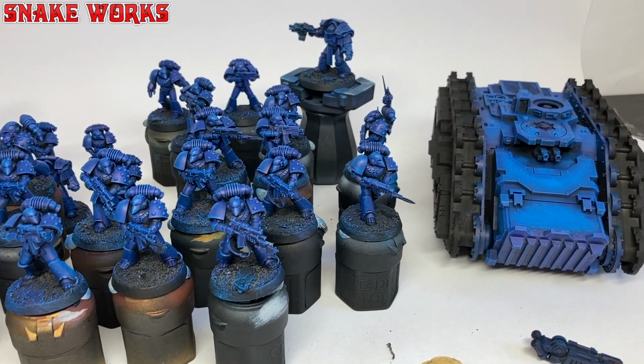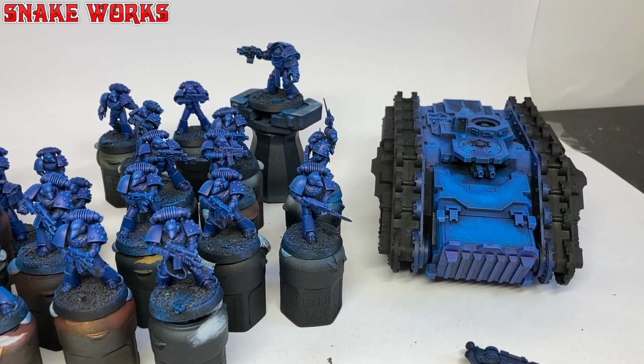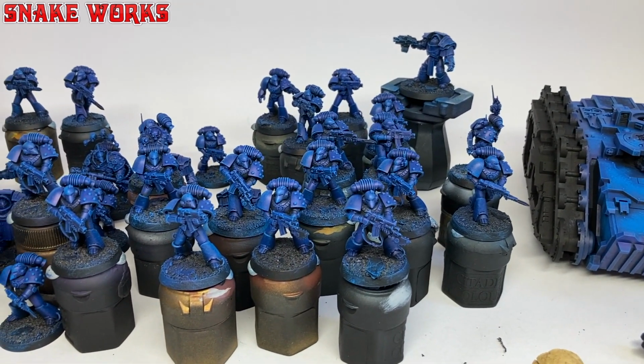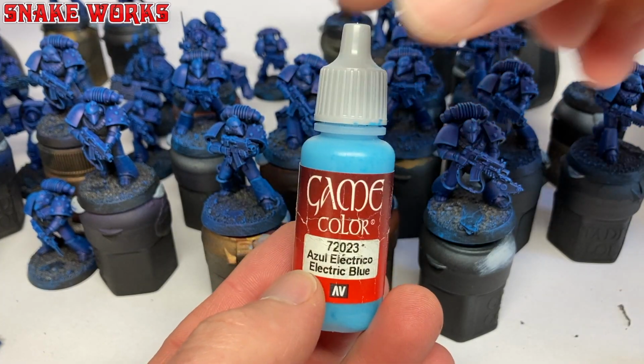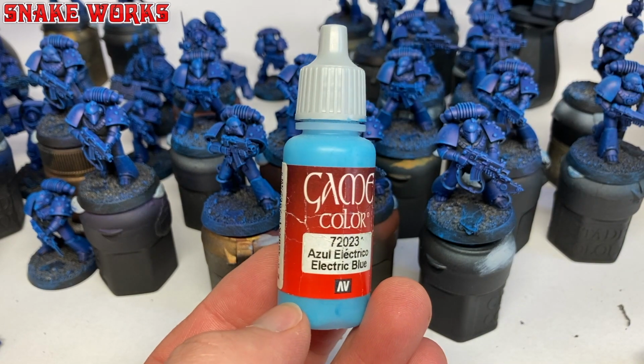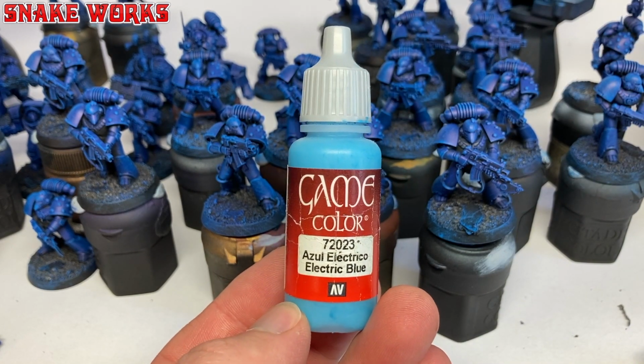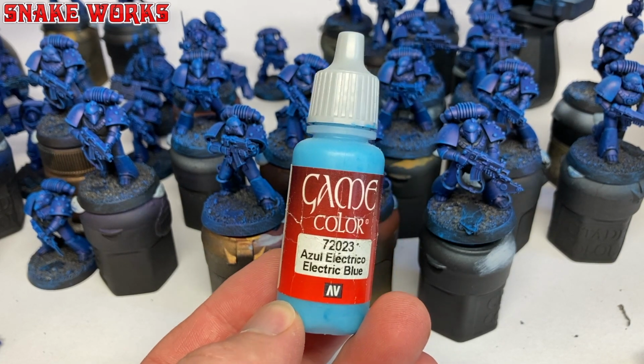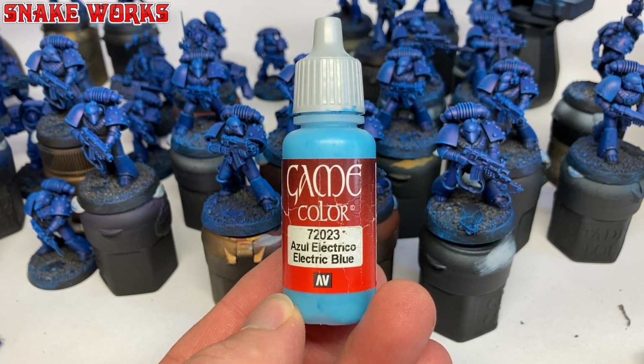Maybe we should try our hands at the Kobayashi Maru next. And maybe that's what we should name the series, perhaps? Or maybe not. We have yet another blue paint coming up now, another fan favourite, and it's also another Vallejo paint. This time it's Vallejo Game Colour Electric Blue.